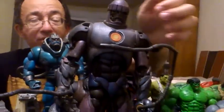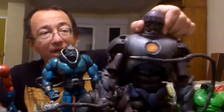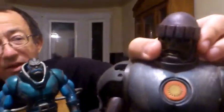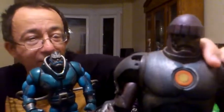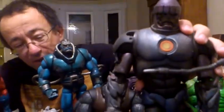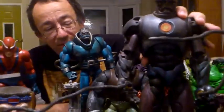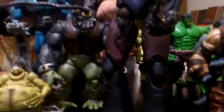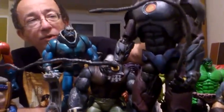And he can lift them all the way up in the air if he wants to, and hold the figure in the air. He has articulation, a very detailed face, and a very menacing look altogether. He would be able to snatch Wolverine and tear him to pieces any day. And some people who were lucky, in my case I only managed to get one, but others would army build these up to 3 or 4 even.